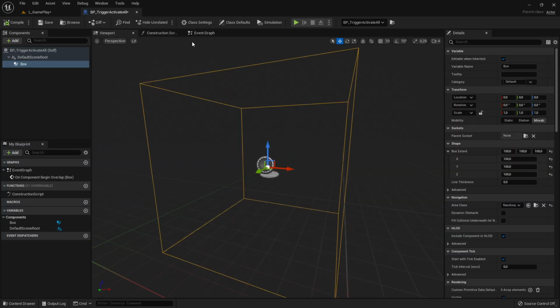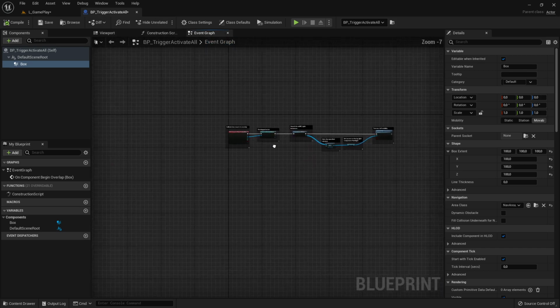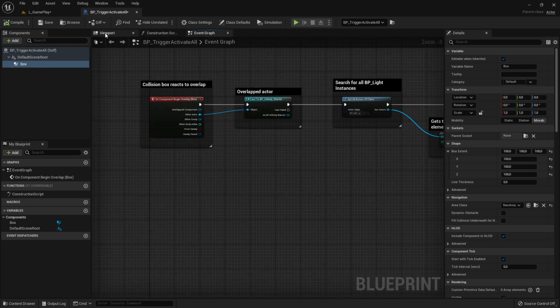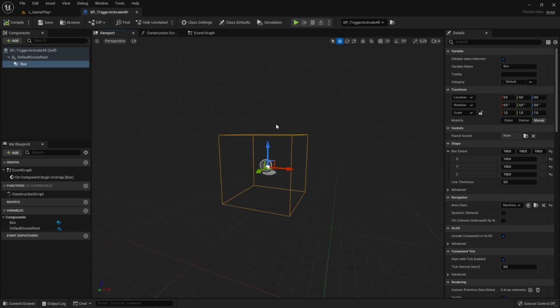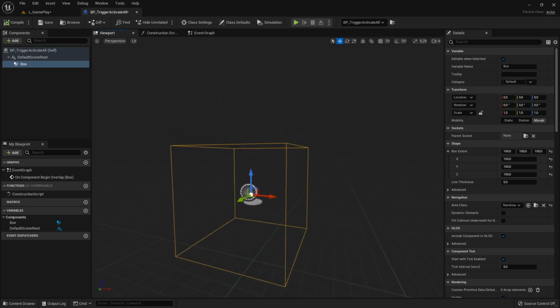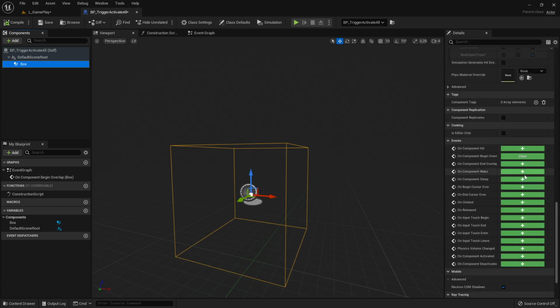Here in my blueprints, before I switch to the event graph, let's go back to our viewport again. All collision boxes have so-called events. When you select your collision, this box here is my collision box, this box which you can see in the middle, then you go right to the details panel. You scroll down, and then you have generated events.